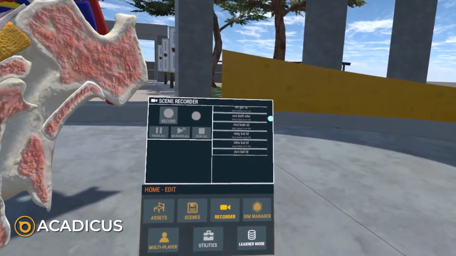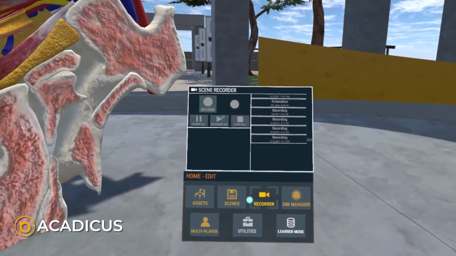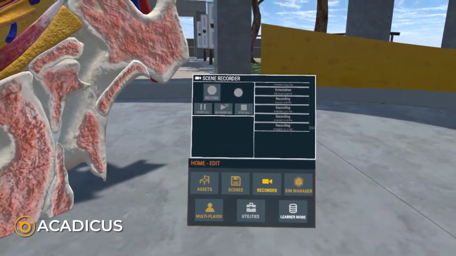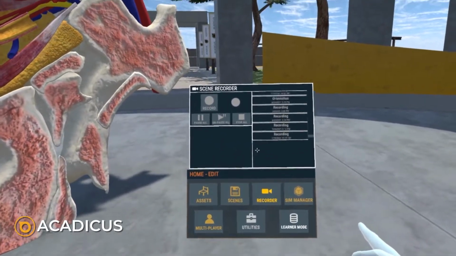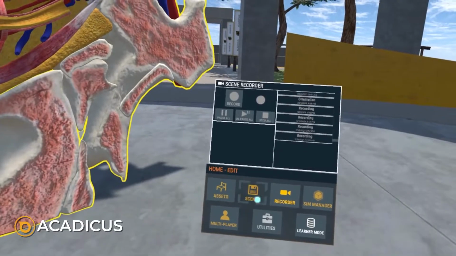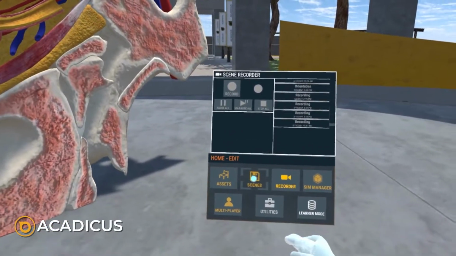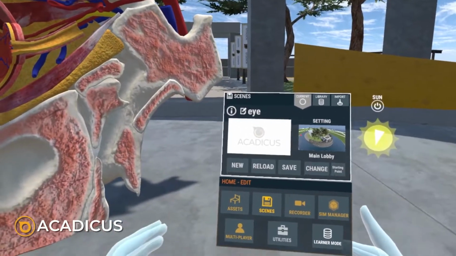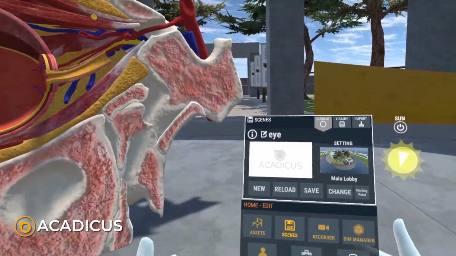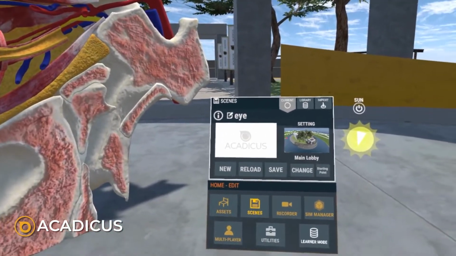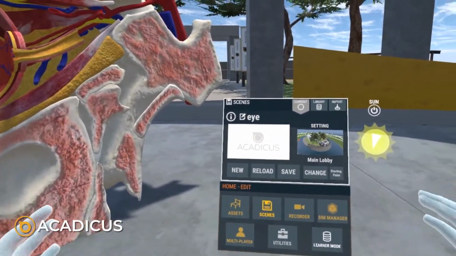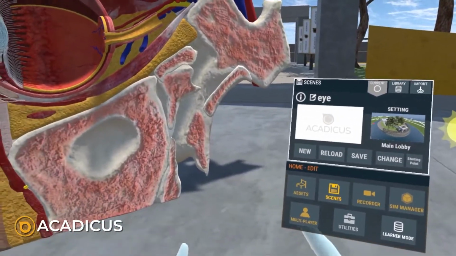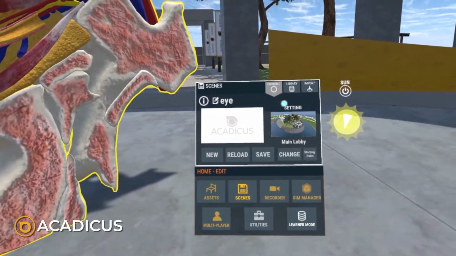All right, I'm going to scroll down to the bottom of my list here. I've got a lot of 3D recordings in this scene, but I clicked on my recorder in order to see the scene recorder. But before we do this, we're actually going to go into our scenes menu. This is a really important step, because when you capture a 3D recording, the recording isn't going to capture any information about the scene that you're in, or the assets or objects that you have in your scene. All it knows is what it's interacting with during the 3D recording.